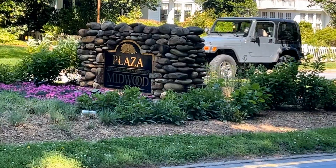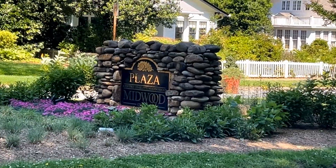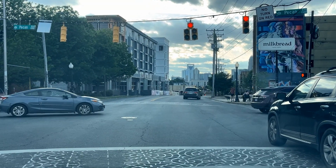I'm currently walking through Plaza Midwood, which is a really trendy and eclectic area, not too far from uptown Charlotte. I happen to be in the historic part of Plaza Midwood. So I wanted to show you this right behind me — this is a new build. I'm on the plaza and I'm going to show you what the plaza looks like, but this build behind me is happening and it's by Copper Builders. They are going to have to adhere to landmark rules because this is a historic part of Plaza Midwood.